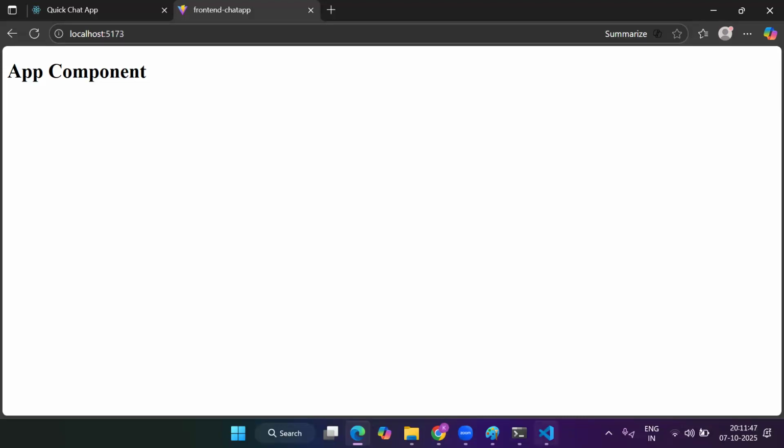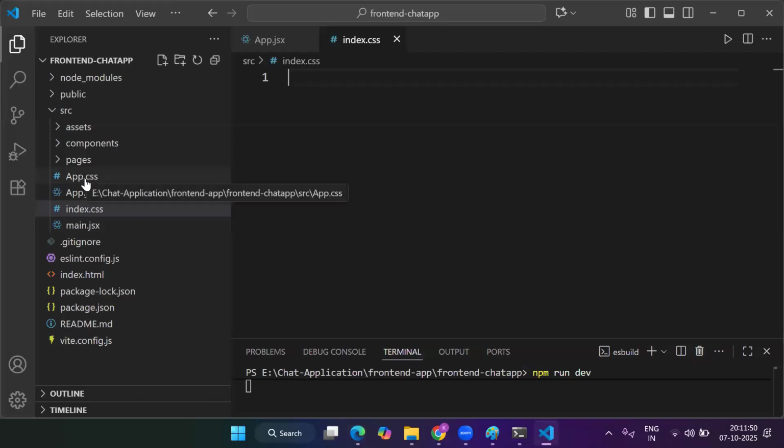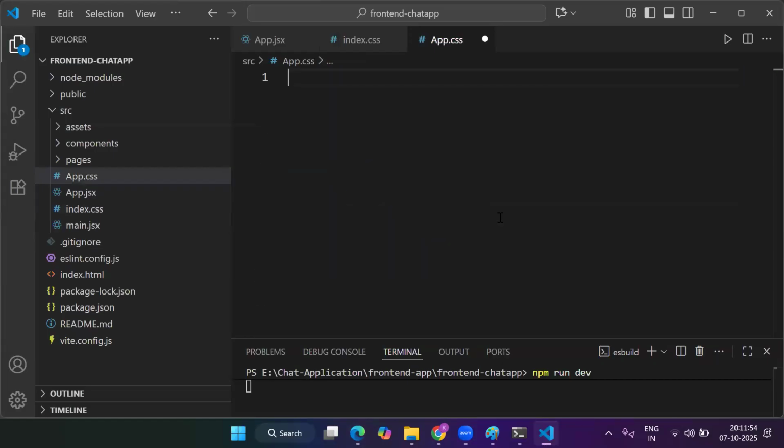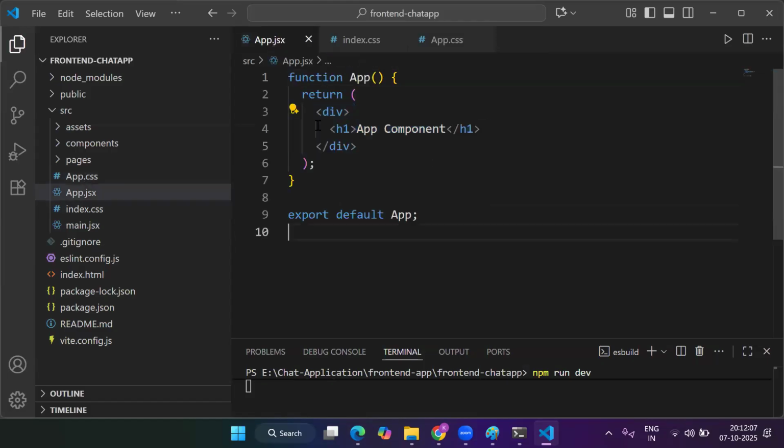In the same way, there is one more file, app.css. In this also, you will find some code. Select everything, remove everything. So from app.css, app.jsx, and index.css, you have to remove everything, and in your app.jsx, you have to add this code.